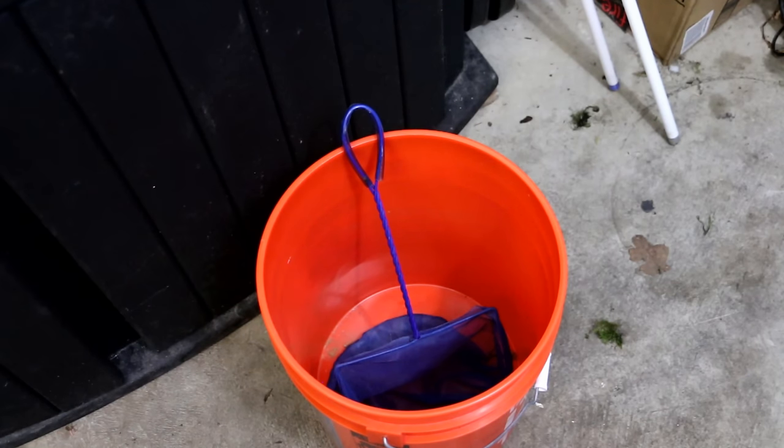So now we're gonna take our fish and slowly pour them into the net, which is over the bucket. Again, this is gonna help prevent any of the aquarium store water from getting into the tank. Now, this doesn't prevent 100% of it. Obviously, the fish are gonna be wet and they're going in the tank, but this is just a good way to minimize it and be as safe as possible.